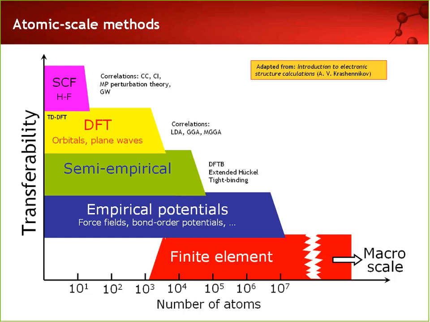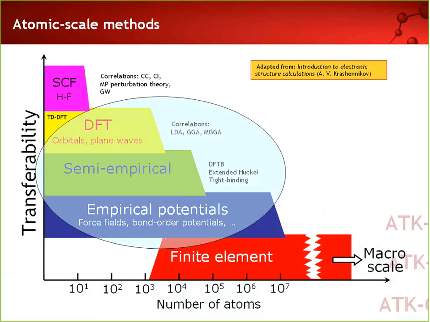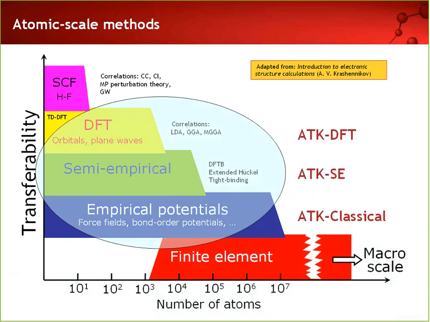And if you want even more atoms, then you can go to empirical potentials. In that case, you don't get an electronic structure, but you may want to do molecular dynamics simulations. You want to look at heat transport, still on an atomic scale. What would be ideal is if you have a tool that has all of these. And actually, that's what we have in our software package.